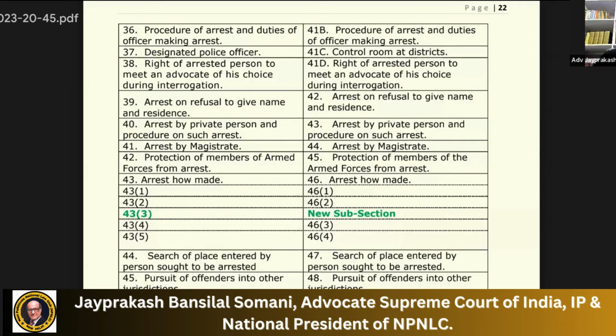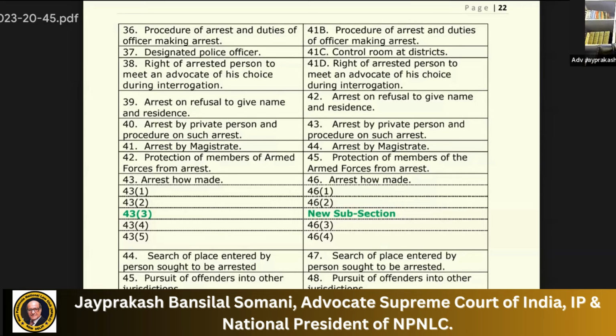And don't forget, CrPC section also you have to keep in mind, because for the next 10 to 15 years at least, till matters get disposed of from the Supreme Court, CrPC will be in use for old matters. But after 1st July, for any FIR registered, from that onwards, the new act will be applicable, in BNS also and BNSS also.